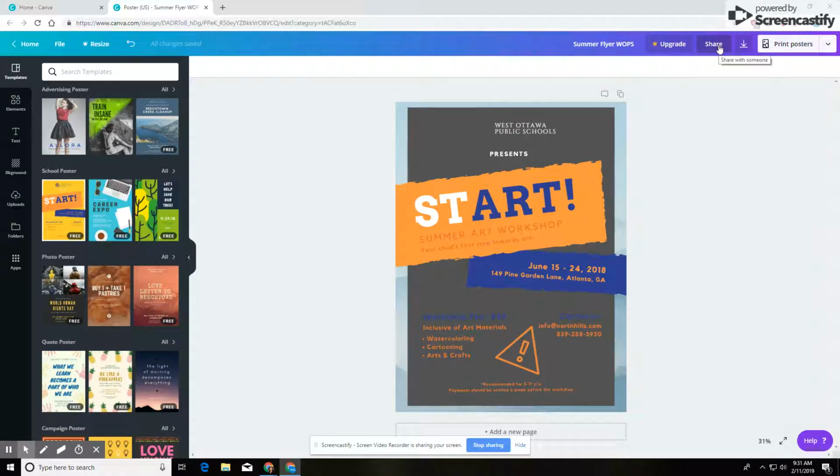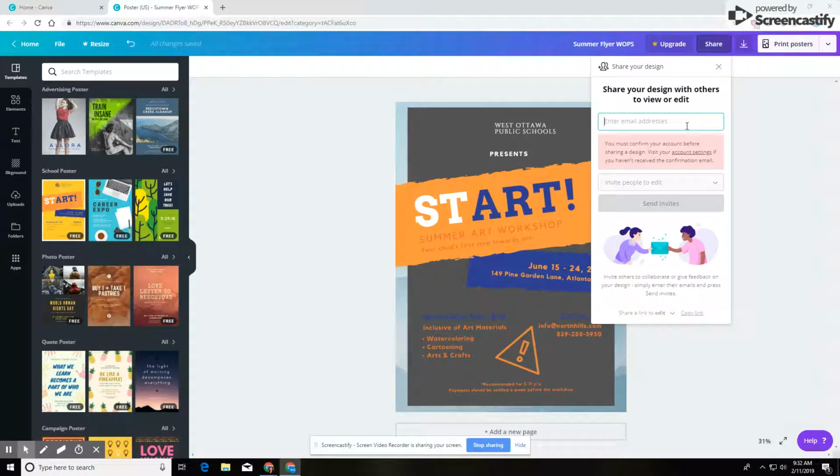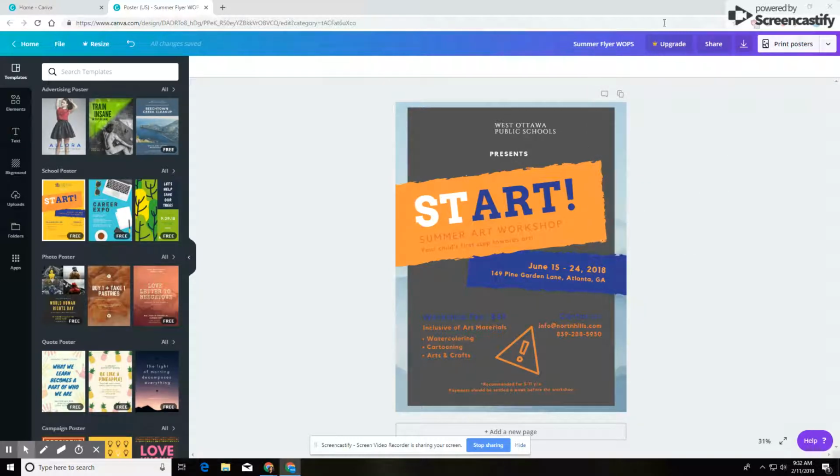If I want to share this directly with someone else, they can also view the design. They'll have to confirm their account, but you can add them on there and allow them to be an editor as well. So if I wanted to say maybe share it with Elaine, I could do that and then send the invite out to her by clicking on share the design. So that's an easy way to share out and do collaboration as well if there are two people working on it at different times.